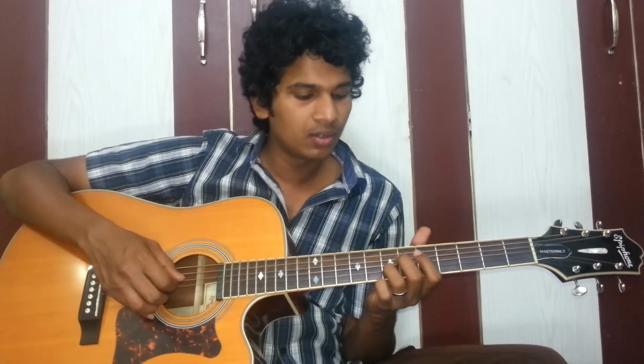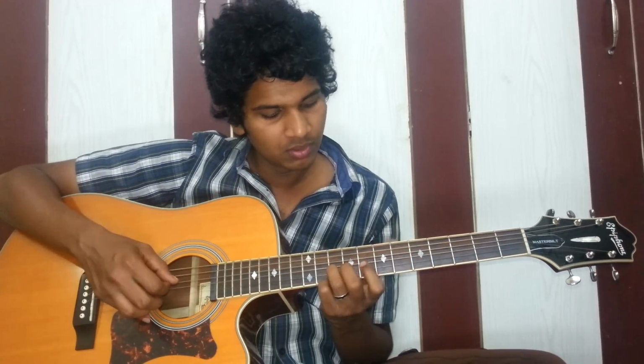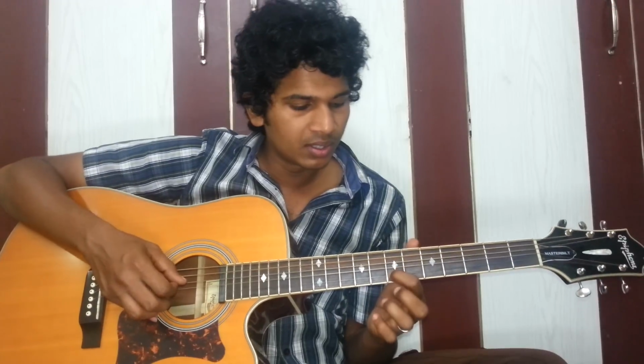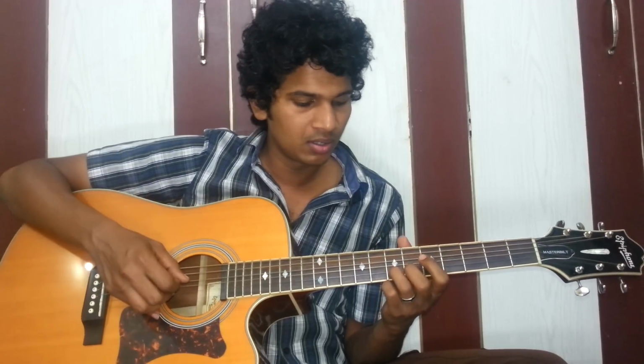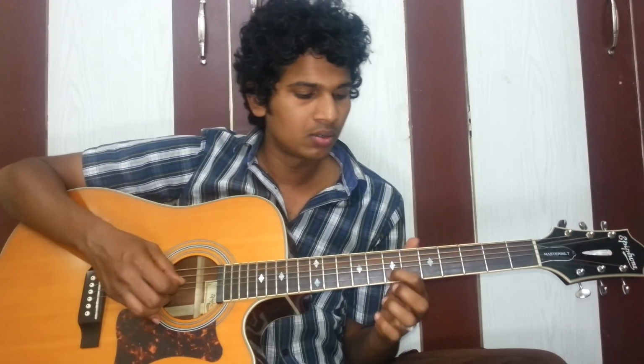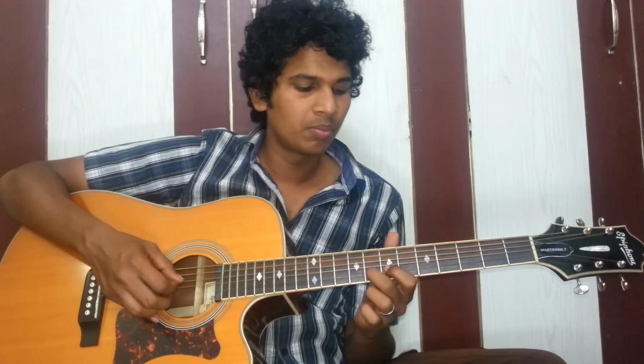Place your ring finger on the 7th fret of the 2nd string and slide it to the 10th fret of the same string, which is the 2nd string, and then play the 7th fret of the 2nd string. From the beginning, slide from the 7th to the 10th fret of the 2nd string, then play the 7th fret, and then play the 9th.